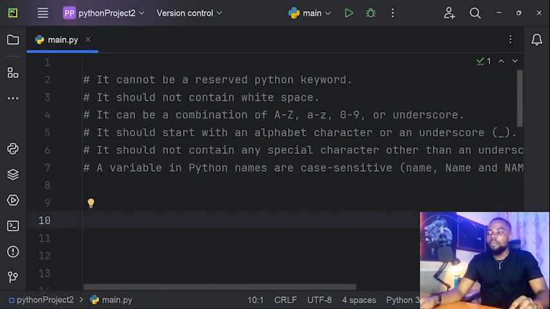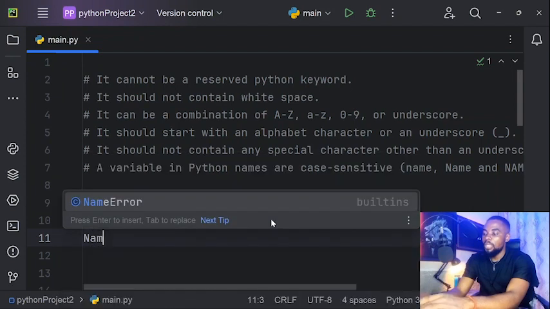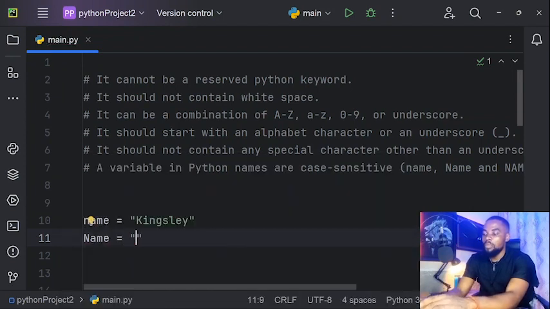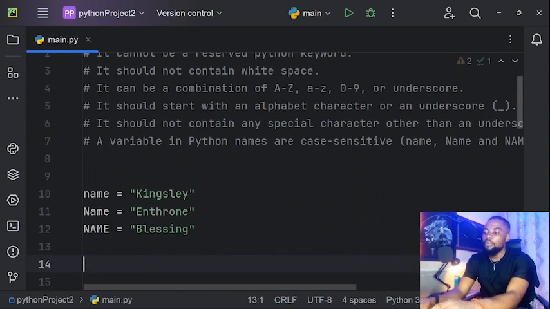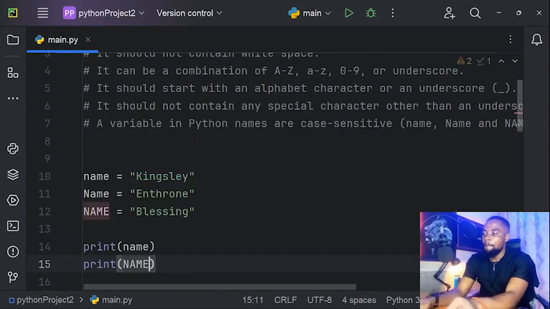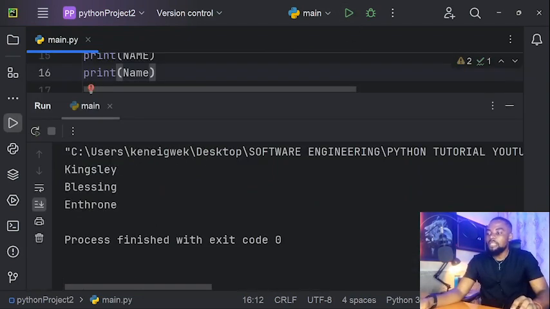The next rule says variable names in Python are case sensitive. If I have Name equal to Kingsley, name equal to Entron, and NAME equal to Blessing, and I print the first name, second name, and the third name, when I run this, I get Kingsley, Blessing, and Throne.